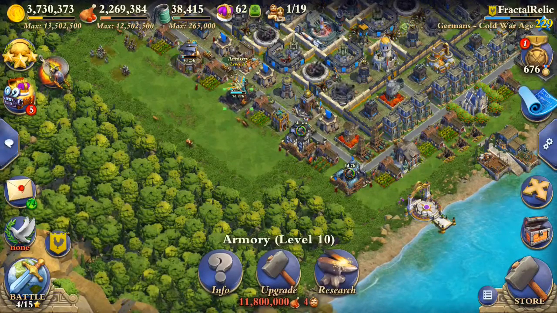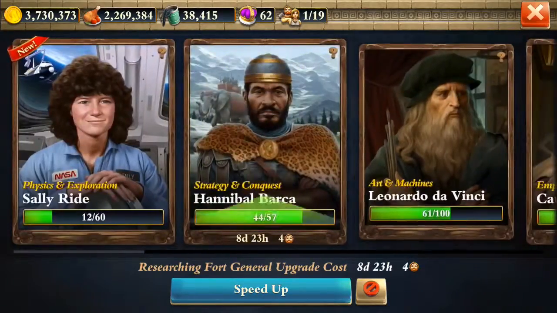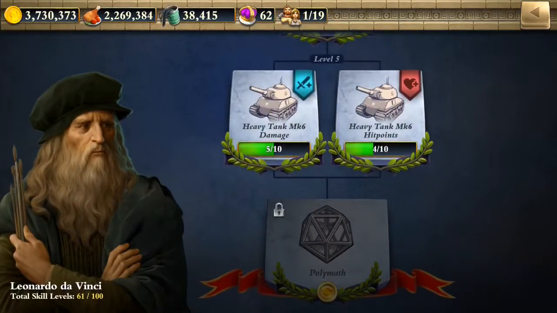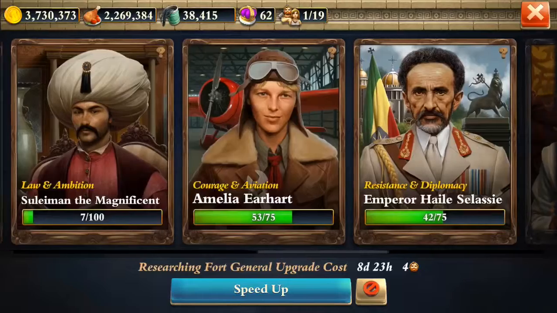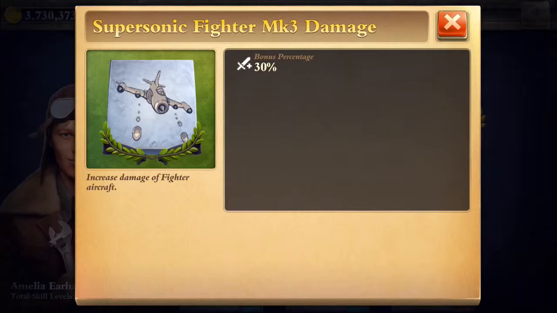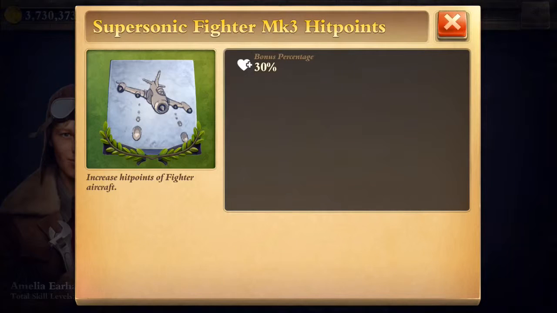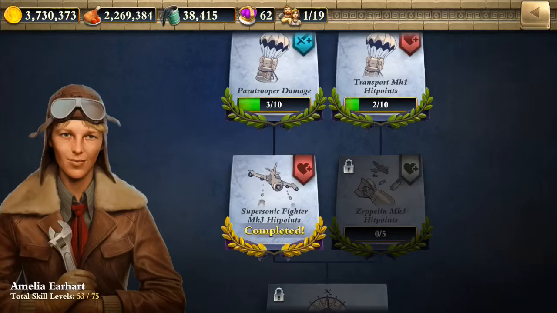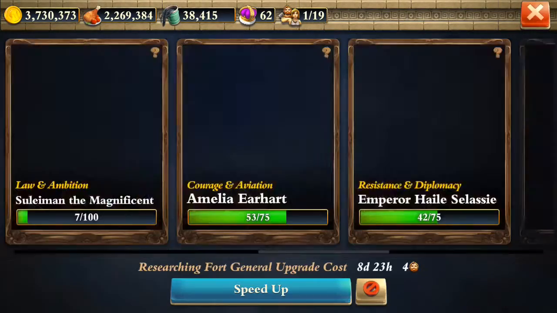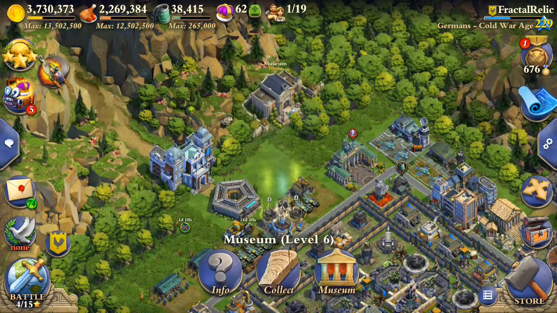So as far as university skills go, I do now have a few levels into Leo's heavy tank upgrades, and I also have the fighter damage all the way maxed in Amelia, as well as the fighter hit points. And those two things really help with survivability of your planes when you're using them to take out anti-tank guns as you're moving through somebody's base.